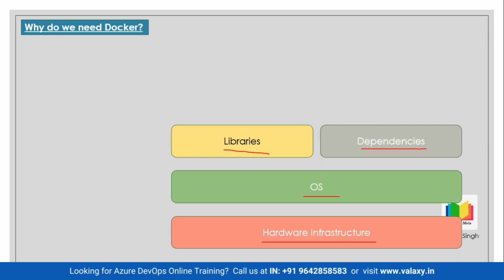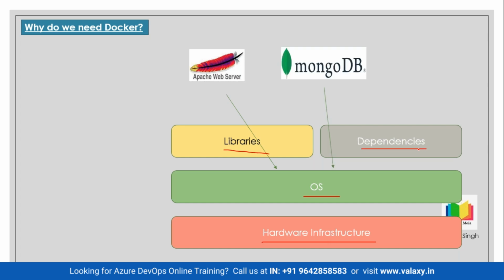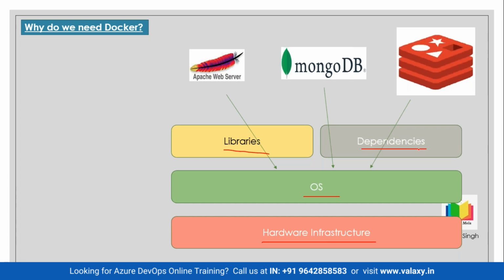On top of it, you have deployed your application. You're using the Apache web server, then you have MongoDB, then you have Redis. So this is a three-tier application, wherein we have Apache as a web server, MongoDB as a database, and Redis as middleware, wherein we are doing the caching and everything. This is a typical example of a three-tier application deployed on a VM, on hardware. This is one VM we have deployed.